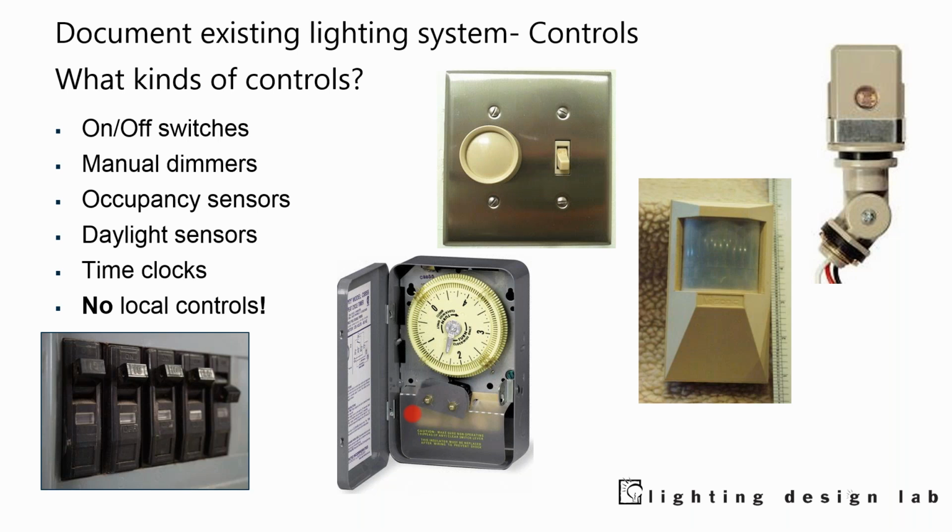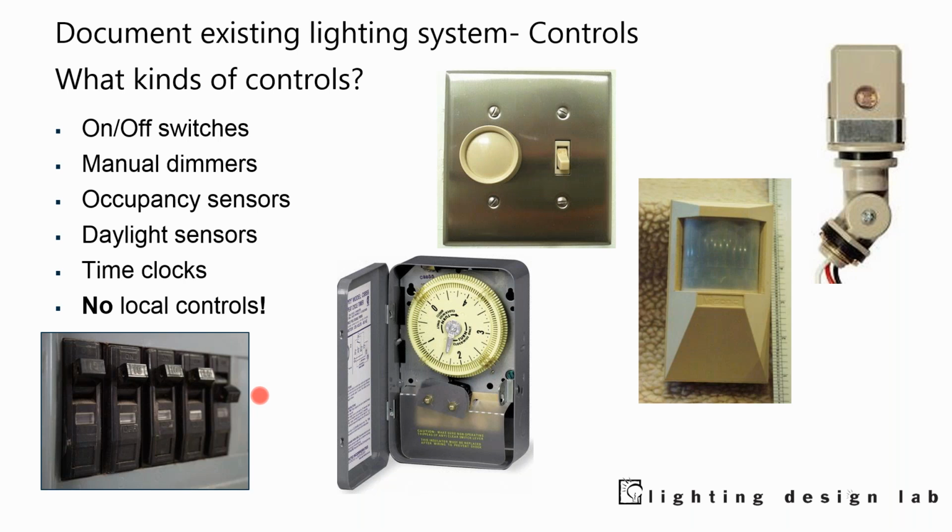We still see places where they don't have really controls at all in spaces, particularly industrial sites, but even some institutions, and all the lighting is turned on at the breakers. And one, it's bad practice. It's not code currently, so if they're doing a retrofit where they're bringing up to code, they won't be able to continue that practice. Plus, it's not very safe.